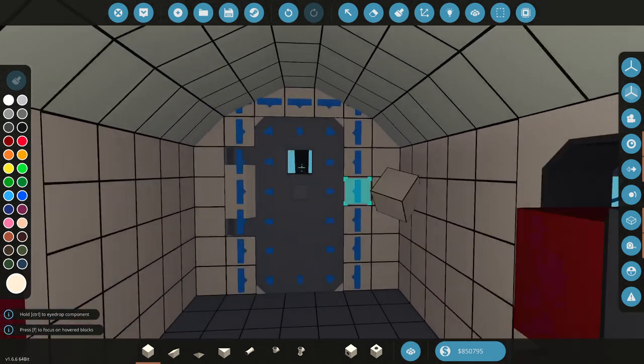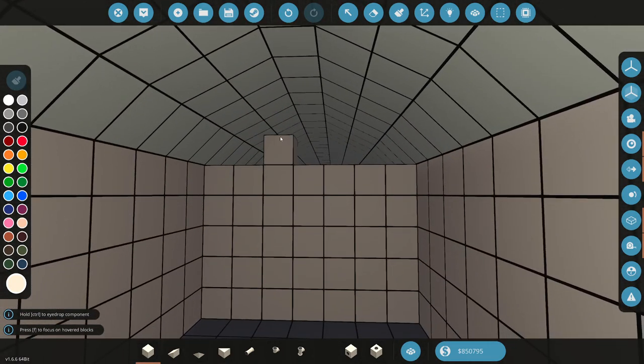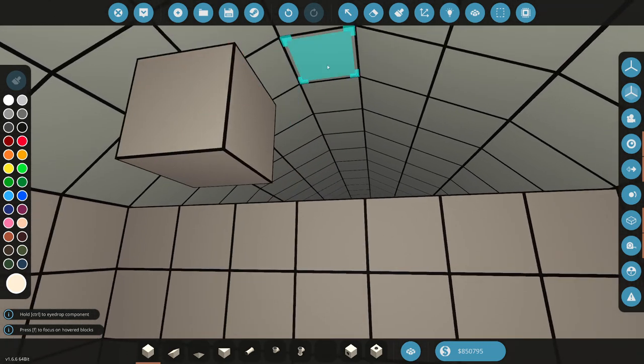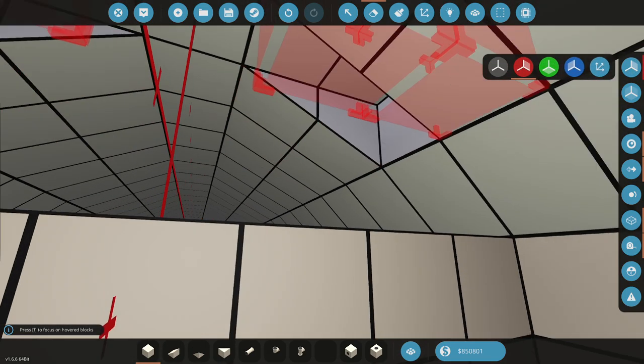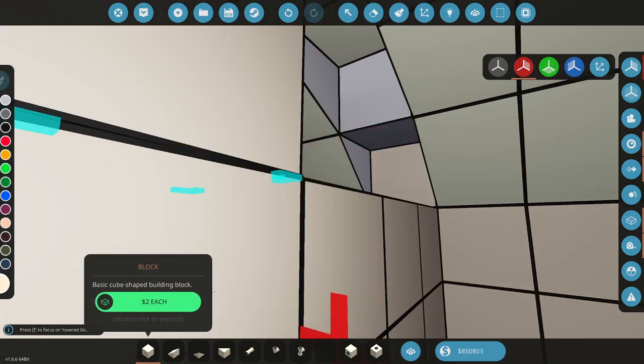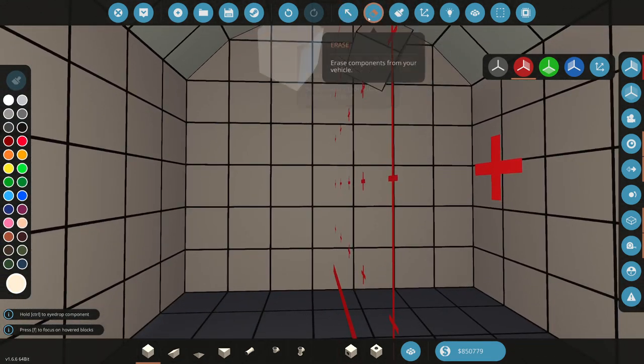Do I put a door is a question. I don't know if I want a door or not. Probably not. Let's go without, and then if I feel like it later, I will. Symmetry, please. Thank you. All right. There. All right, let's go ahead and cut it in.